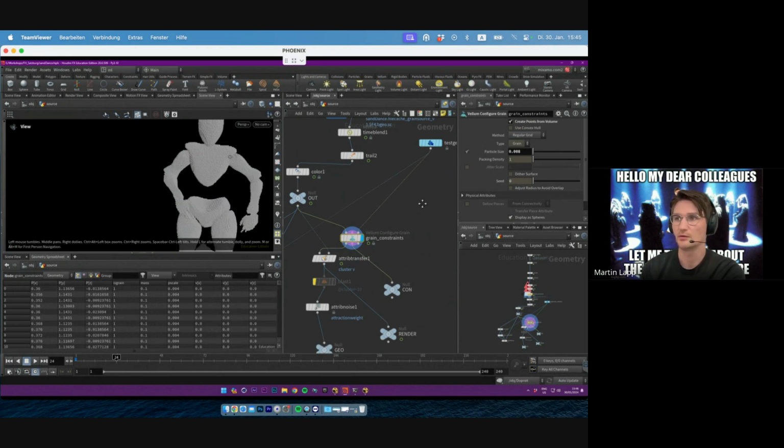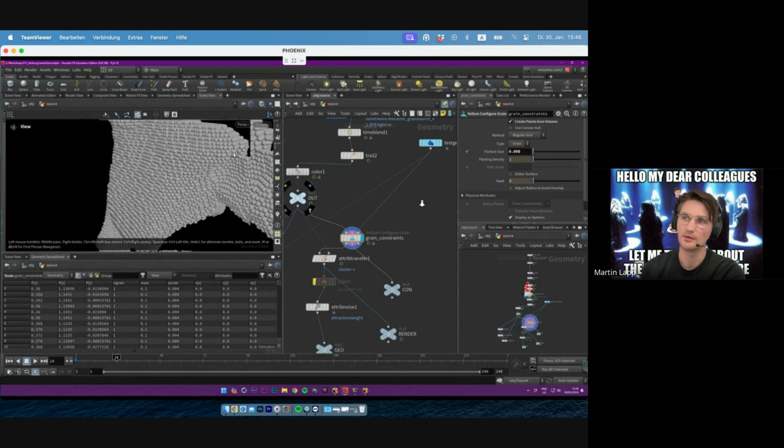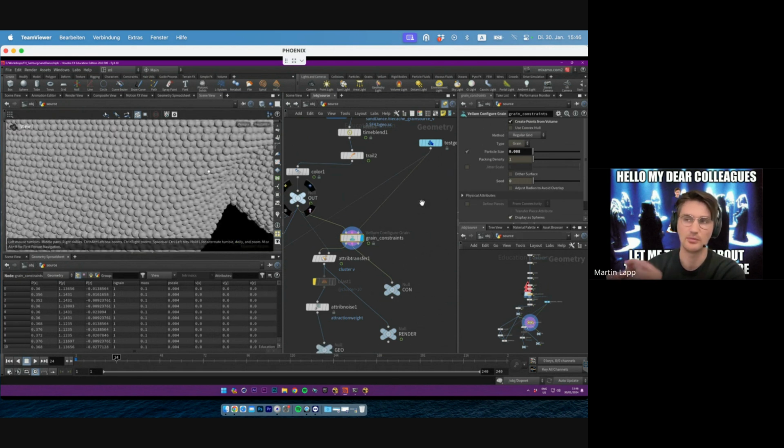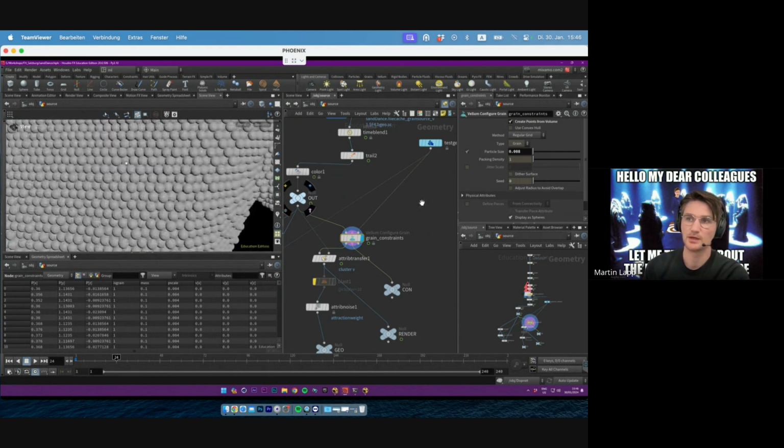So grain constraints is basically just a Vellum constraint setup that says, instead of creating point constraints between 2 points to create a cloth sim or a soft body simulation, I'm just saying that every point is living on its own, is not connected specifically to any other point, and has a certain radius.